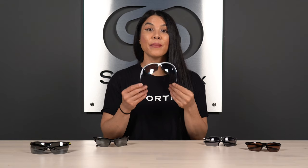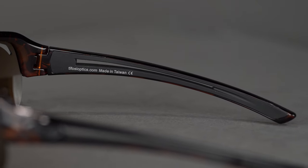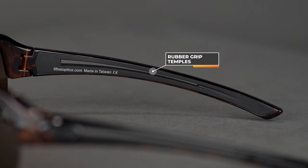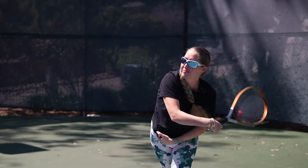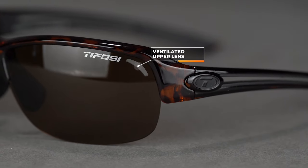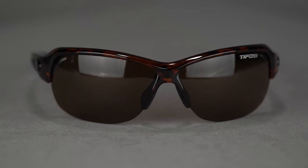Another great frame from Tifosi is the Mira. It's a larger frame than the Wisp — this one has an SFW measurement of 131. Similar to the Rydon, you get adjustable nose pads for a customizable fit that elevates the frame so it's not resting on your cheeks. You also have that grippiness on the nose pad and on the inside of the temples. In addition to the temples being grippy, they're ventilated. Having ventilated temples helps combat moisture buildup from sweating, which promotes a better, more secure grip. You also have interchangeable vented lenses, giving you anti-fog capabilities and the interchangeability to get you through varying game times, tournament times, and court conditions. Great option if you need something versatile as well as adjustable — the Tifosi Mira.